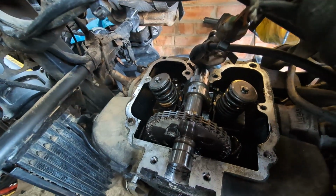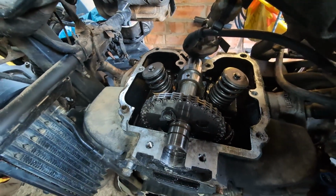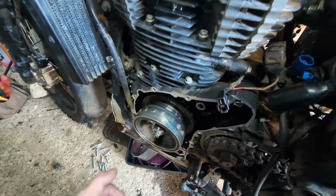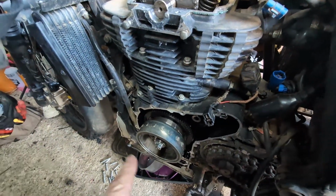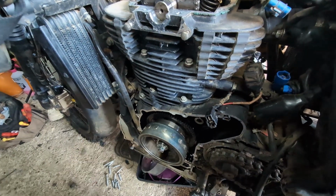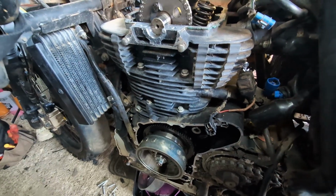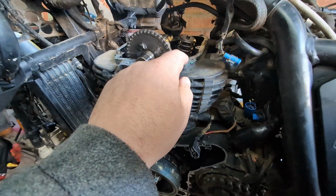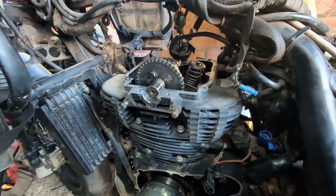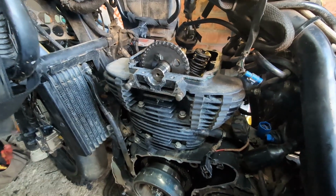So we'll start off with the camshaft. We'll take the cam tensioner off, and then pull the rotor off, take the cam off, change the chain, change the cam guides, reassemble the cam, get all that back together again, put the rotor back on, then the stator. Then obviously we'll get some silicone and some new sealant around the top of the rocker cover and get that sealed, and tap, it's done, and we should be good to go.